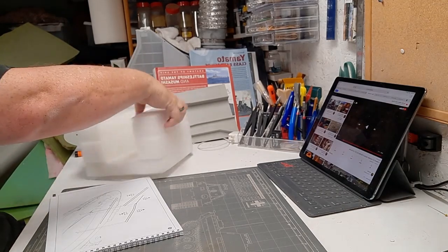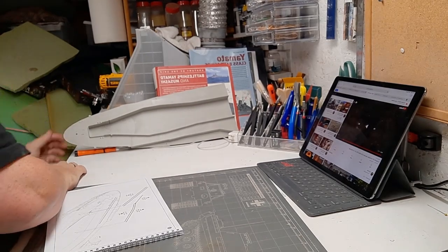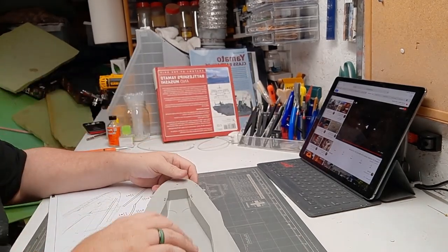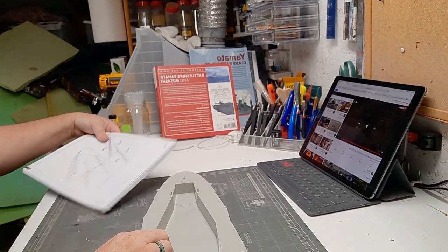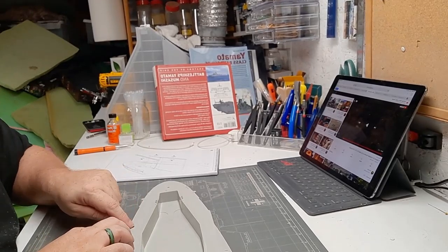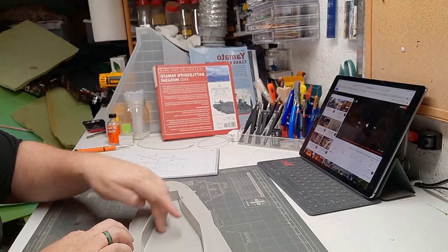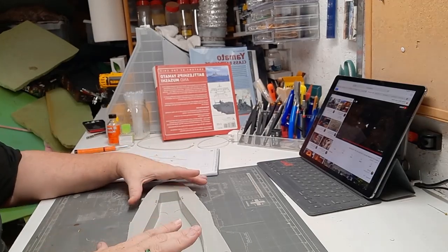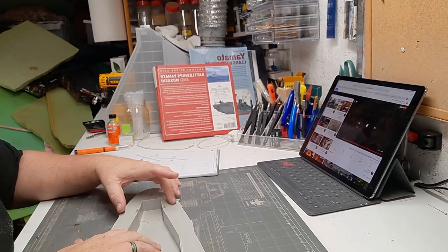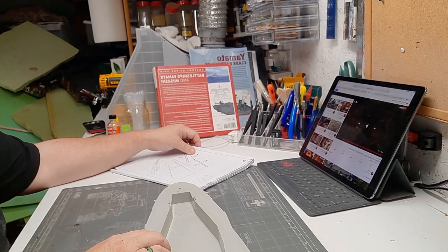The thing is so big it's almost awkward, so keep it in the box foam. Next, they say to install this on the ship first, but I'm going to add some photo etch here for the rails — down here in the hangar and up here — then install it, which may make it a little easier. For the photo etch I'm going to need part E, so I'll get that.